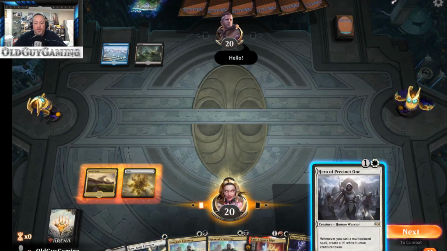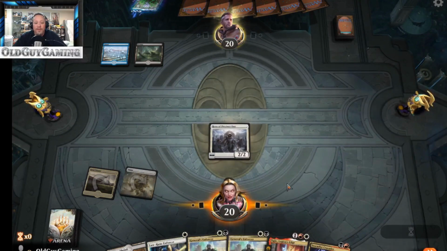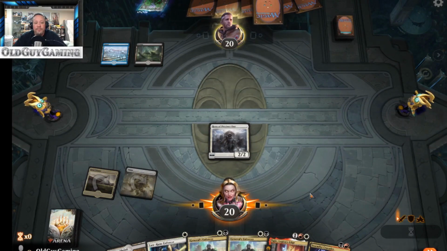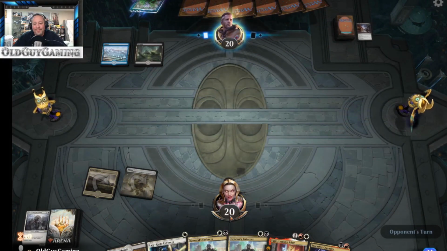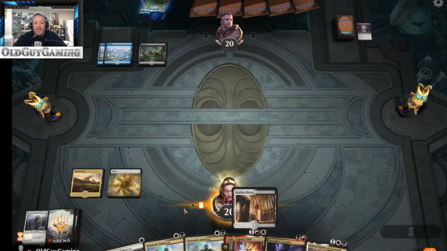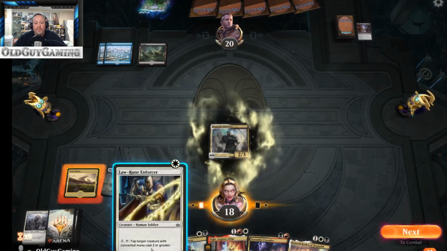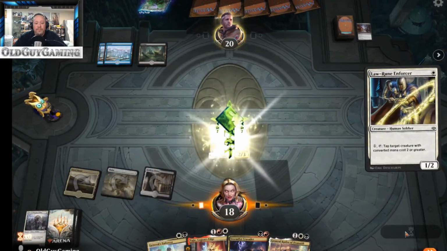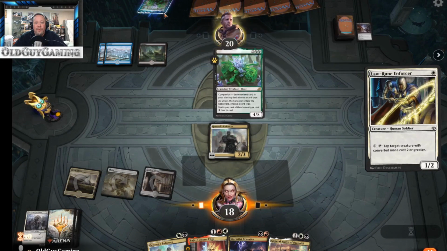Alright, so we're gonna go Hero of Precinct One. And we'll just start laying down all of our multicolored cards. Heartless Axe! Oh my goodness. We're gonna pay the 2 life. We're gonna drop that. The General Enforcer himself. What is he playing with here? What has he got going on?